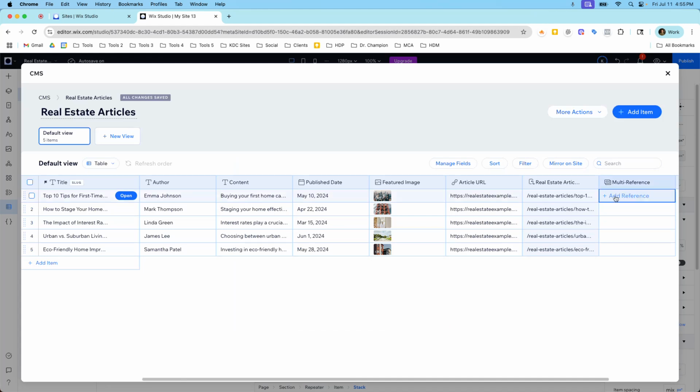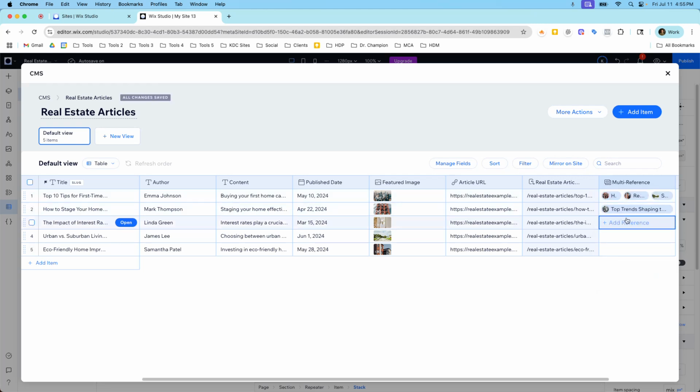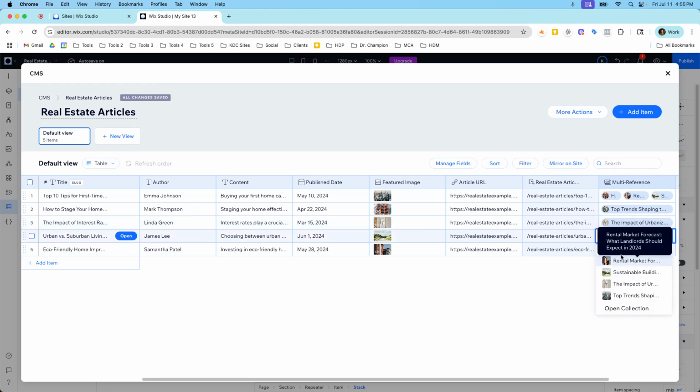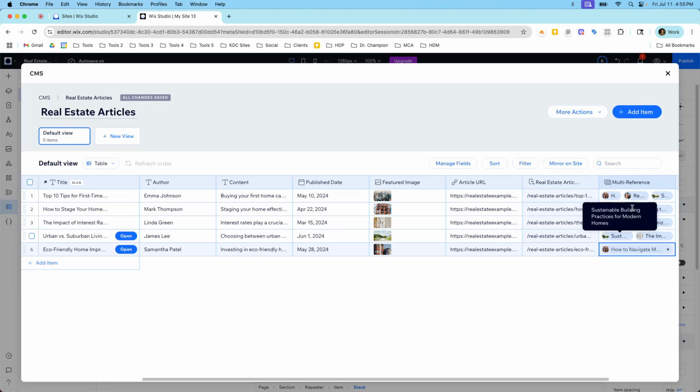And as soon as I do this, once I click into this, I have these options now to add these articles. So I can add 1, or I can add more than 1. So I'm going to add 3 to that one. I'm going to add 1 to this one. I'm going to add 1 to this one, just so we know that there's some different numbers here. I'm going to add 2 to this one here, these 2. Then I'm going to add all 5 to, actually, let's just go 4 to this one. Okay, so now I've added my related articles to these articles inside of my collection.